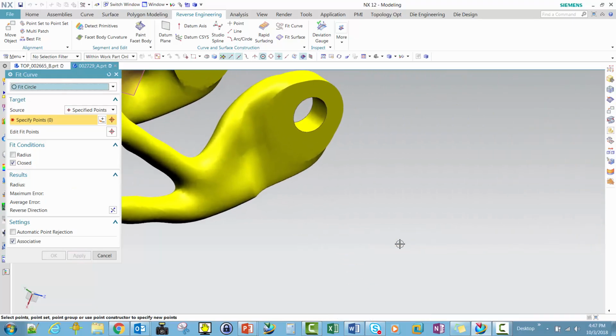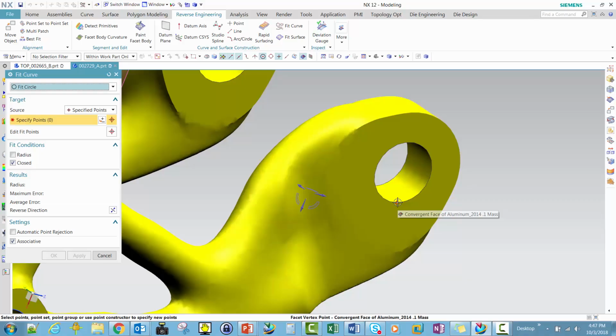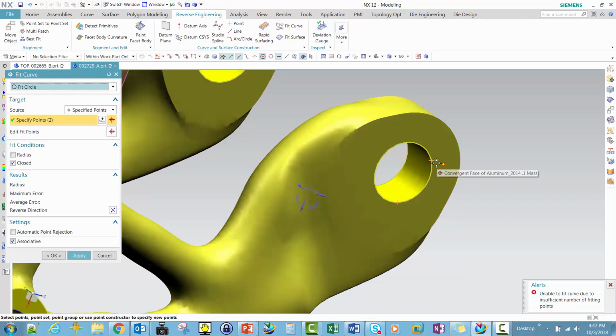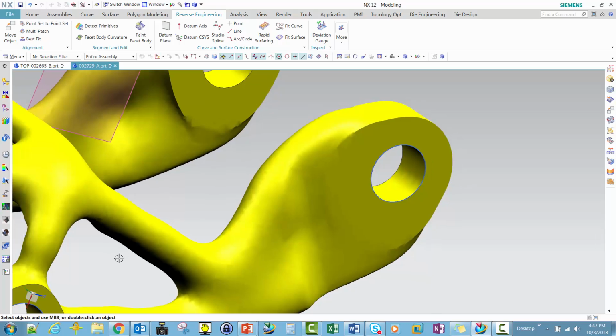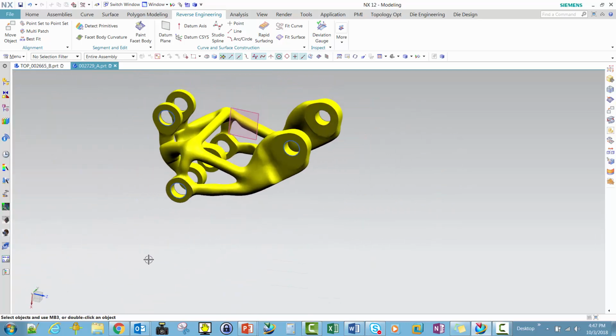So there's another one, and on the last one, so we have our 3 circles.